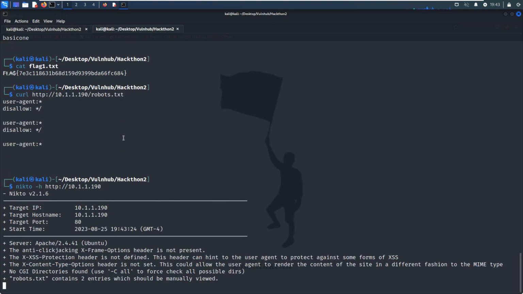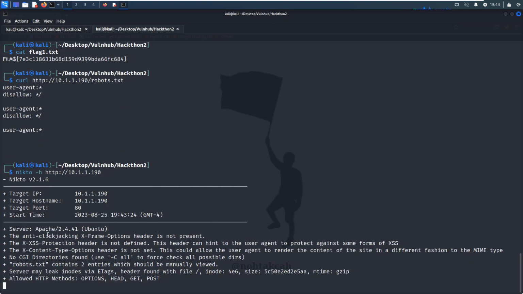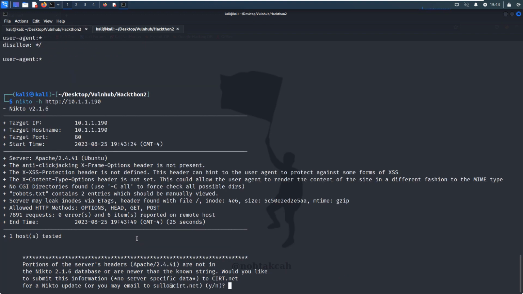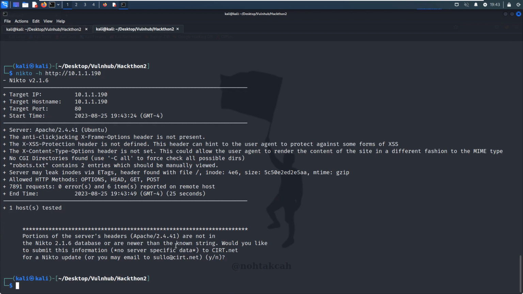Let's hit enter, and this will give us server information, which is Apache 2, and anti-clickjacking, but this will not give us further information. You know, the tool also sometimes will give us vulnerability information, and then we can directly utilize this vulnerability to get a foothold or something else. But for this case, we cannot get any similar or useful result from the tool anyway.